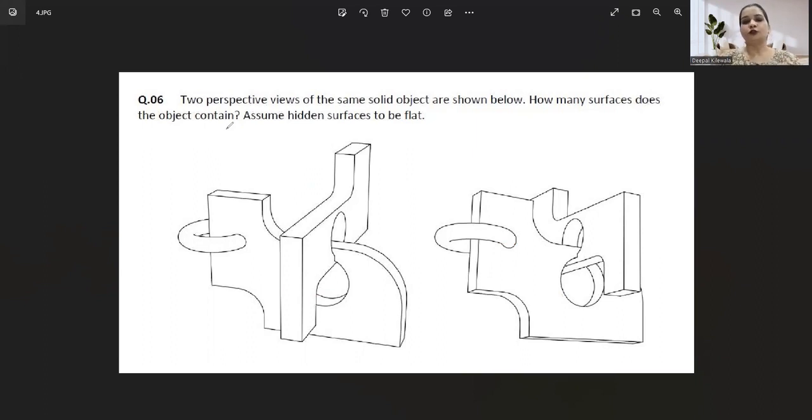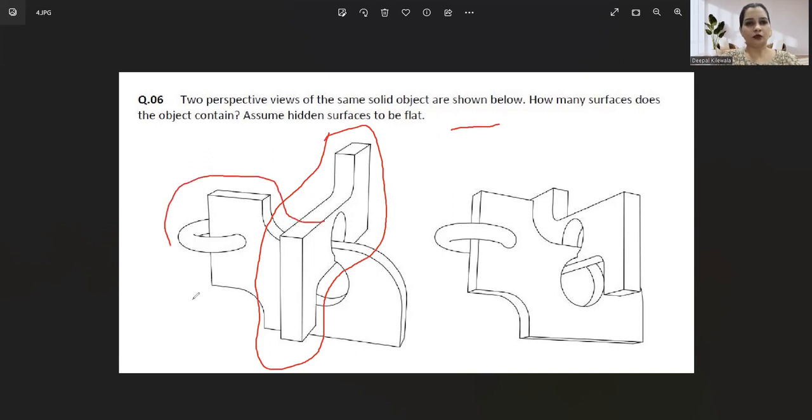So the first thing you need to remember is you don't have to jump from one surface of the solid to another surface of the other solid. Like counting 1 here, then going back here, 2, then going back here, 3. That way you are going to create a lot of confusion and end up with a wrong number. Consider one single solid, write down the number of surfaces, and consider the other solid and write down the number of surfaces, and do a total and get back to your final number.